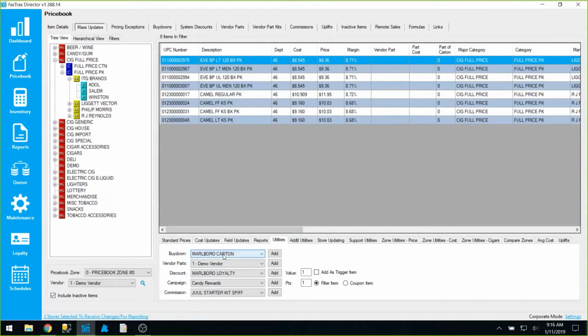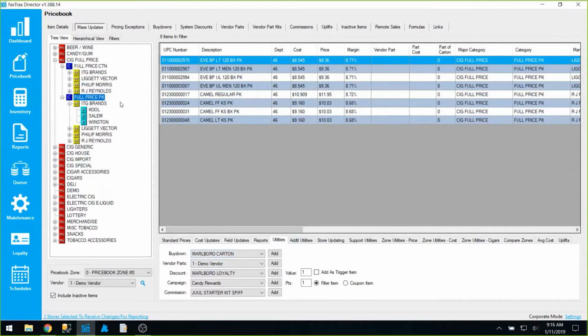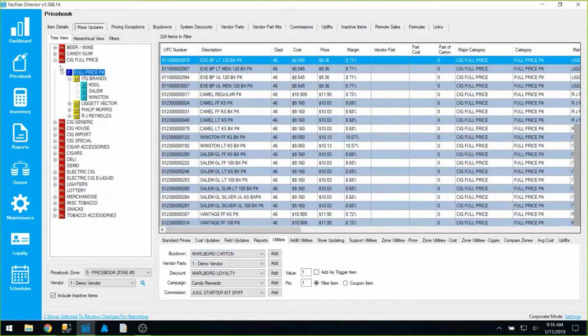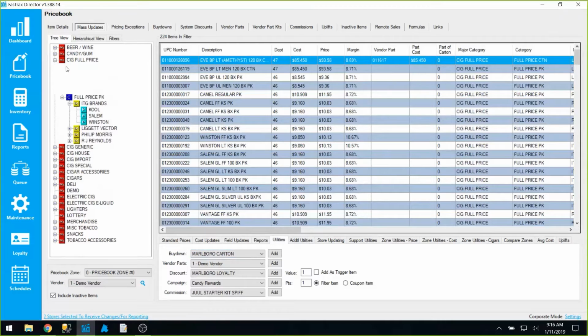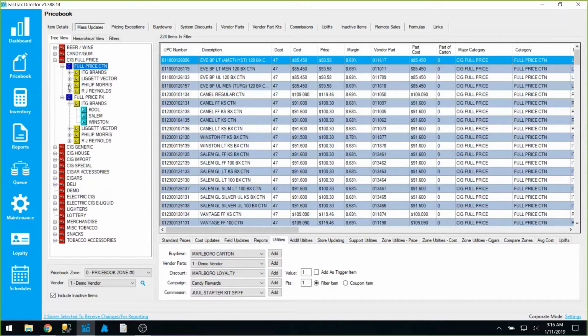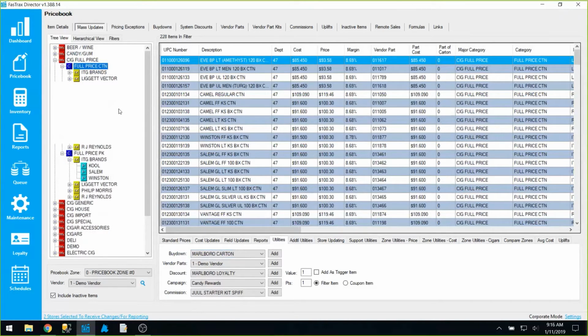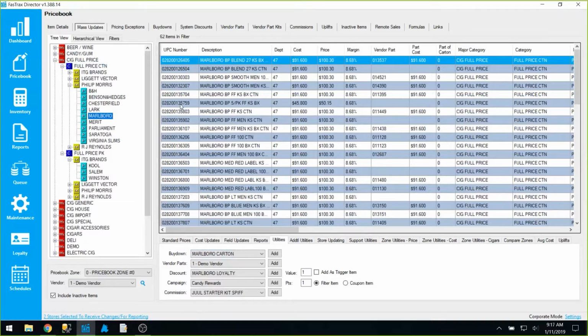So if I want to add a system discount to, let's say, some cartons here, let's pull that up and we'll filter down to, let's say, the Marlboros. I can simply filter to those items, and then I can choose my discount.